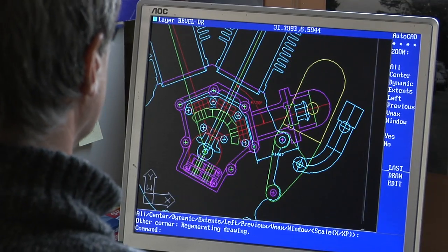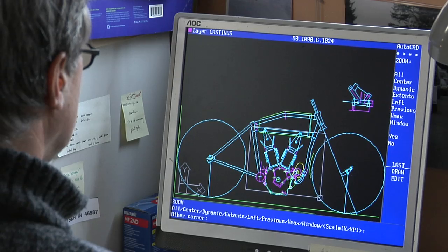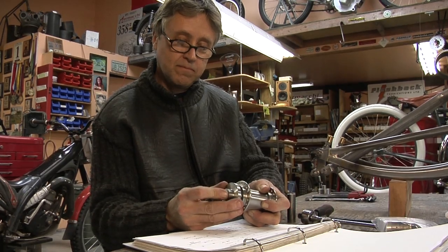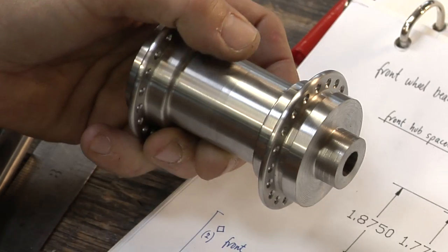I designed the inside of the engine, and that took four months of one year, because I had to figure out what kind of flywheels to put in, the valve angles, the length of the connecting rod — all that kind of stuff. I've got to be able to work with micrometers and fine tools, because the tolerances have to be quite accurate sometimes. I need to know how to weld, braze, and silver solder, and I have to be able to work all of the machines.